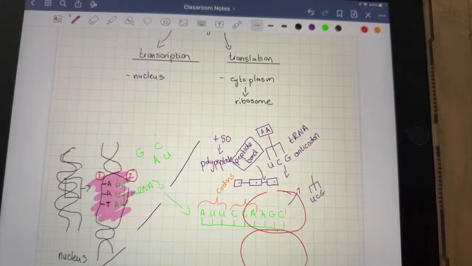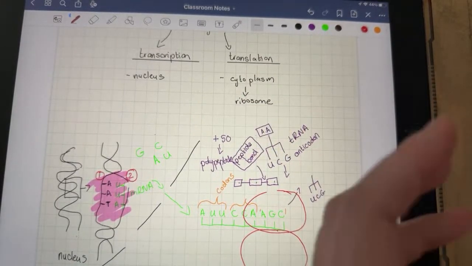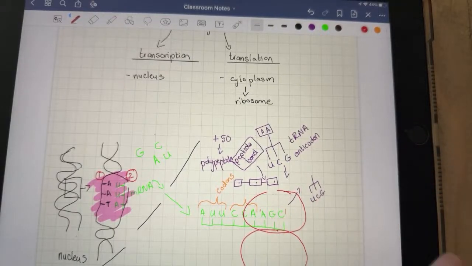Okay, Michaela asks, is there any chance they could ask about a polypeptide bond? No, Michaela, because it's not a thing. It doesn't exist. As I said before, a polypeptide bond doesn't exist. It's a word that students have made up by putting two concepts together, so they'll never ask it.